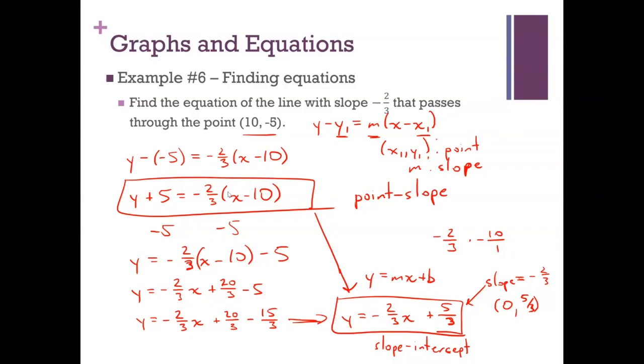This x minus x1, this x1 represents the x-coordinate of a point that's on this line. In this case, that's x equals 10. Same thing with the y minus y1. Since this is plus 5, that tells me that y1 is negative 5. We chose those values based on the coordinates of the point we were given. We were told that 10, negative 5 was the only point we knew that was on that line at first.